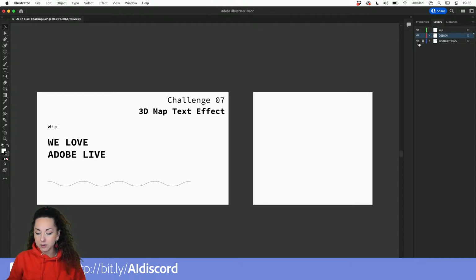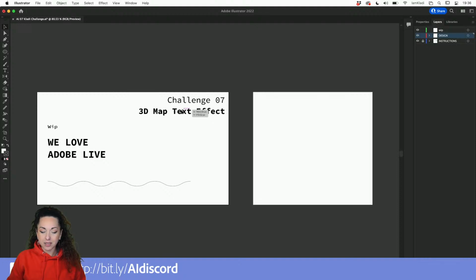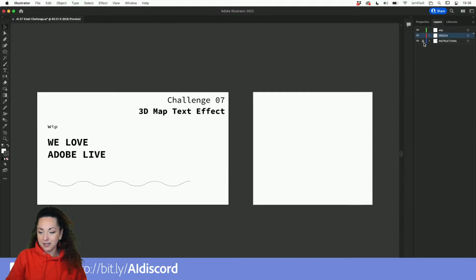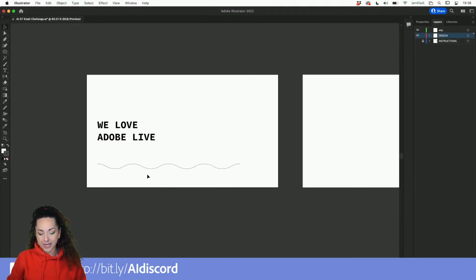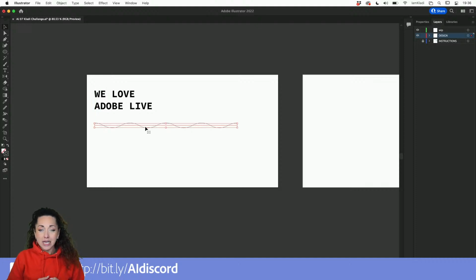If you want to delete them or if you want to edit them, all you have to do is to unlock them. That's the reason why if you try to click on them, you cannot click on them, is because their editability is preserved by the little lock. Fantastic. So let's go ahead and hide them so we can take advantage of this space. And I already provided for you a little bit of text and a wiggly line or a zigzag line. Now, before we actually get started, I want to show you how to create this line. It's just like, honestly, one to two steps, which is literally creating a line and then creating the smooth zigzag.